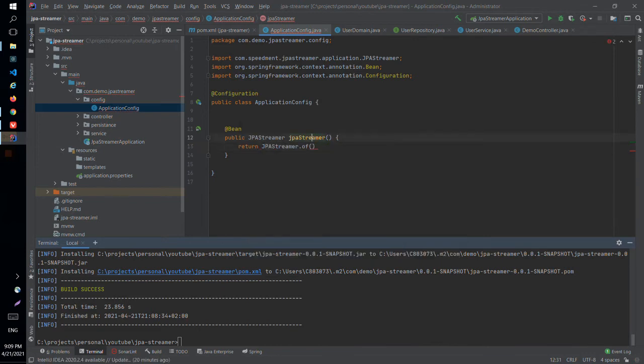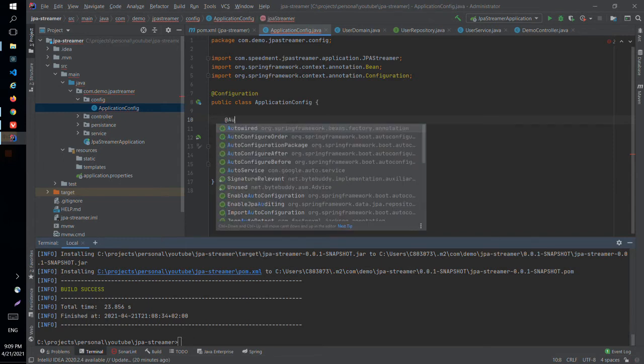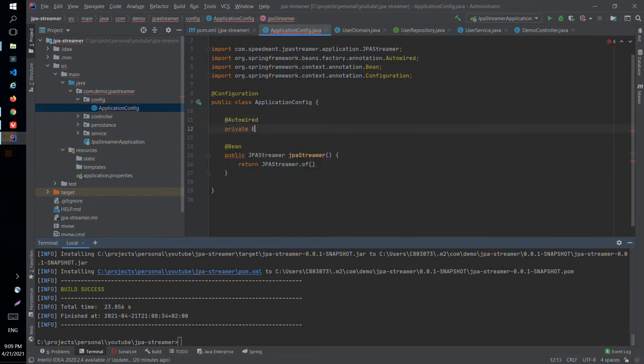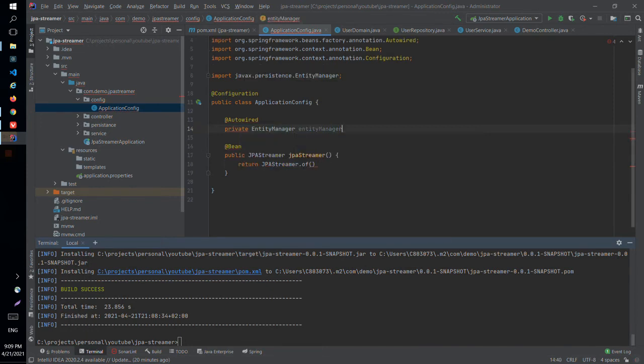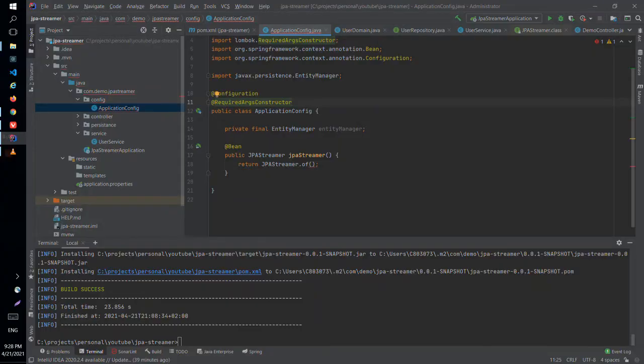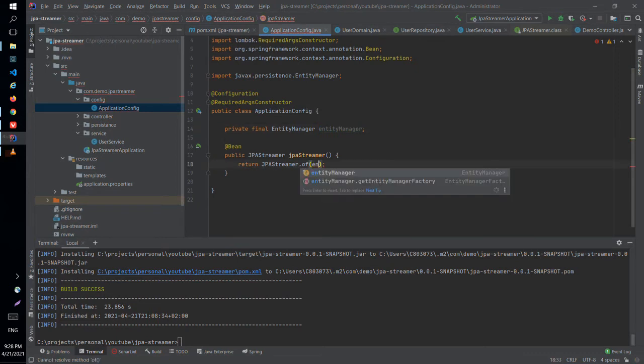Instead of the persistence unit name, I will use the entity manager factory. When I'm done with this, I am ready to inject the JPAstreamer in my service.